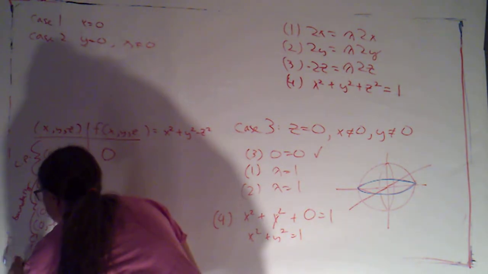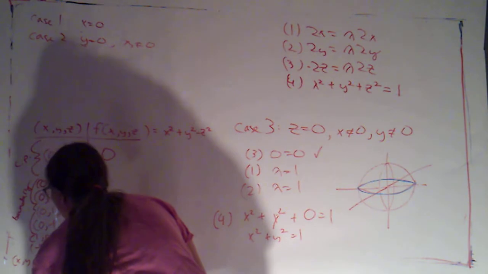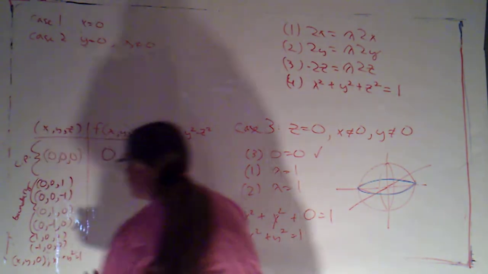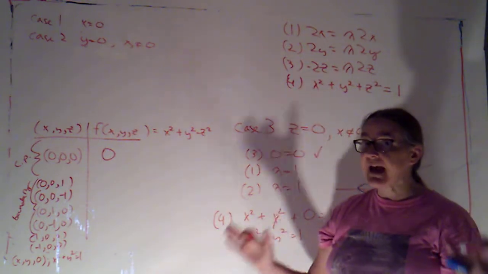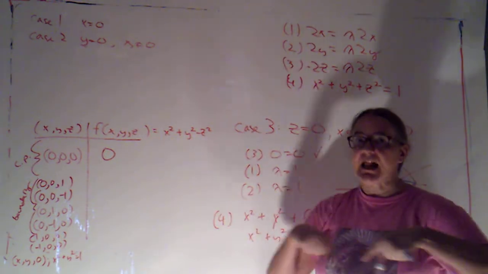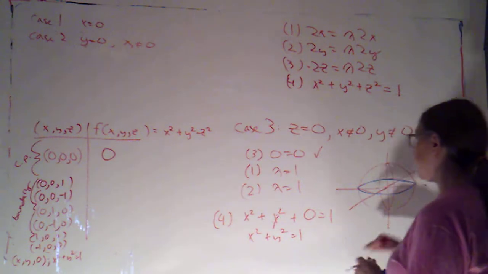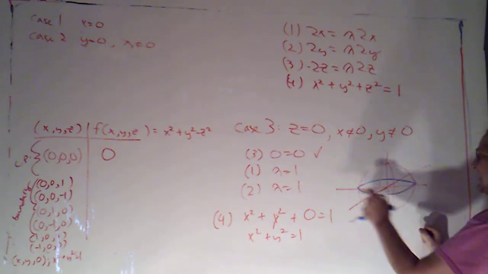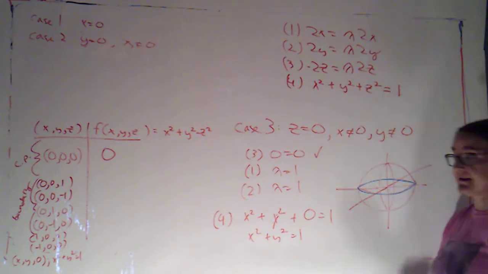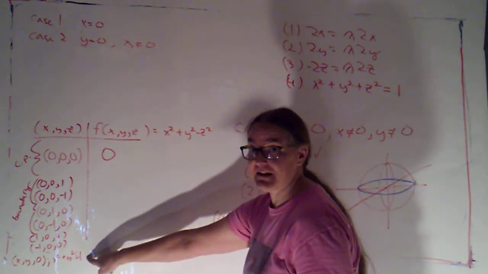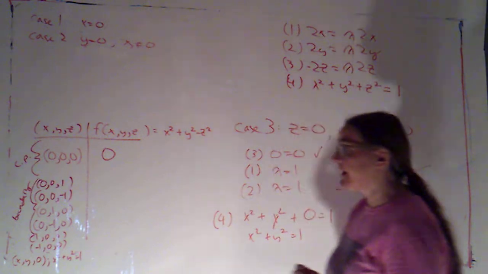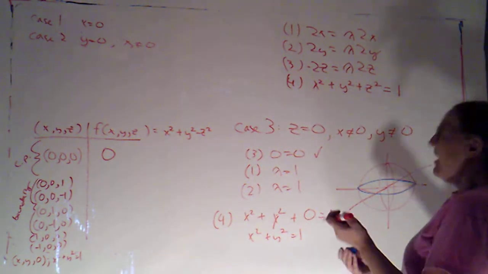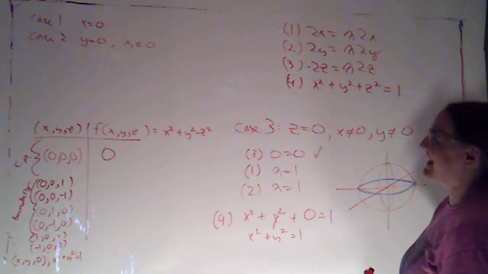as points x, y, 0, but where x squared plus y squared equals 1, so that I've got to actually be on that circle. So we're not talking about the intersection of the solid disk with the xy plane. We're talking about the intersection of the surface of the disk, and that gives me infinitely many points, points that would be on the unit circle in the xy plane. Okay, that was case 3.